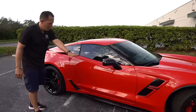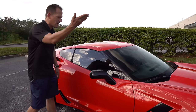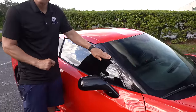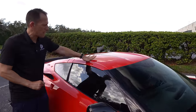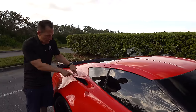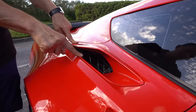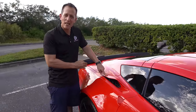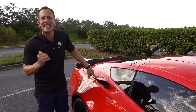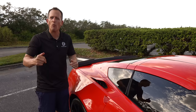Coming down the side, I love that aircraft carrier style to that side skirt extension — carbon flash metallic on the mirror caps and A-pillar. We have that removable roof in all torch red. Another way to tell this is a Grand Sport: if you see this vent in body color — on a Z06 it's carbon flash metallic. This is for cooling the transaxle. The engine is in the front and the transmission is in the back. The C5 Corvette was the first generation to do that, back in 1997. It helps with weight distribution.